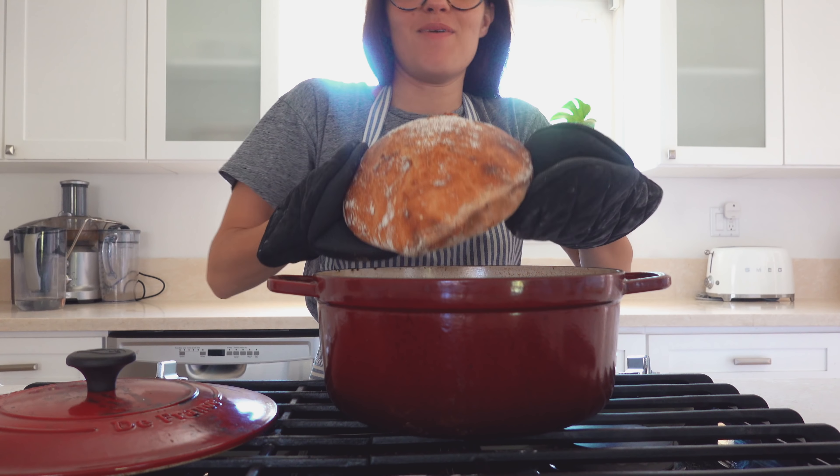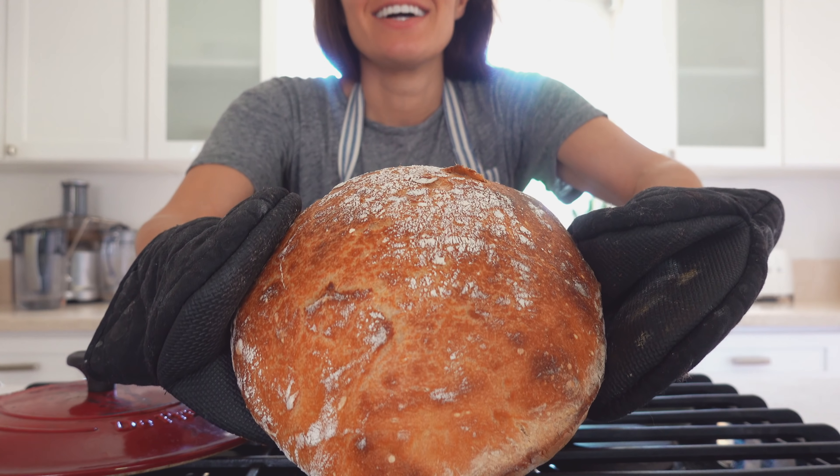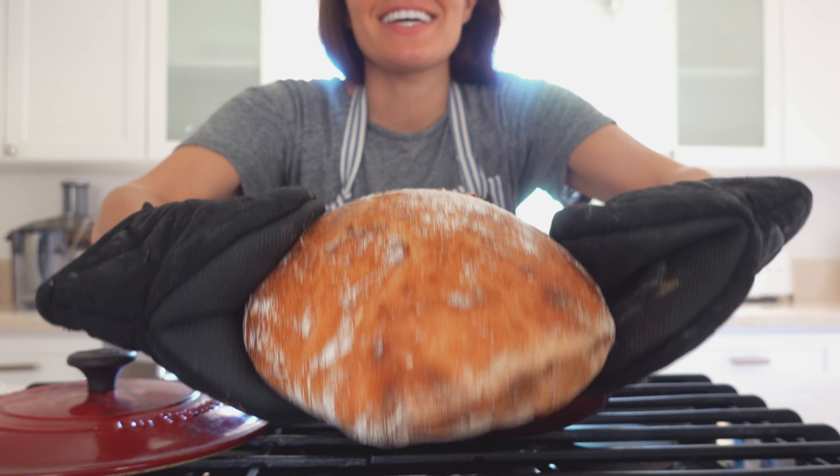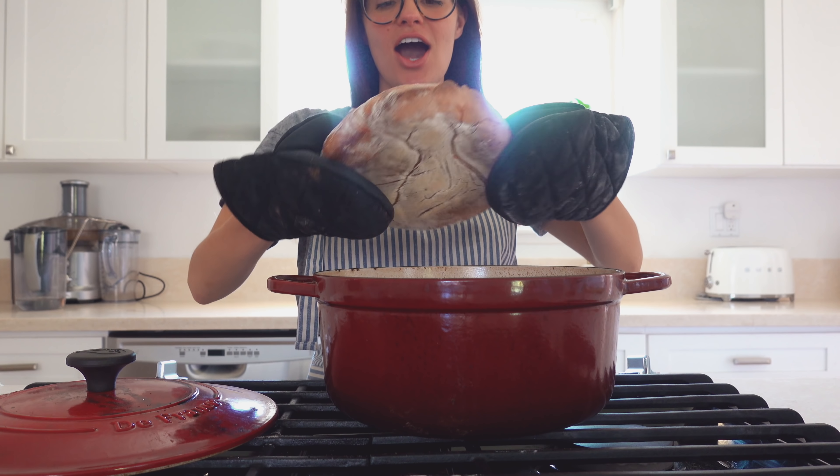My next tip is to make your own — and by this I mean to literally make your own of whatever it is that you use often in your household. So whether that be bread or your own vegetable stock or whatever you use often, there are a lot of things you can make at home, which helps reduce waste from cartons of vegetable broth and the bags that bread comes in at the market.